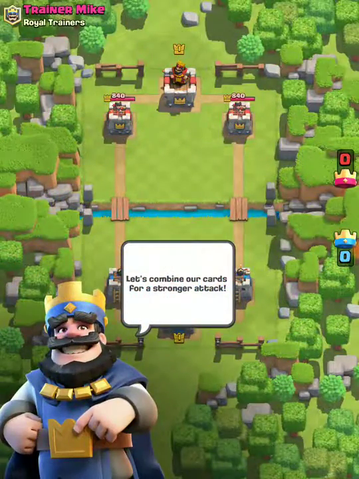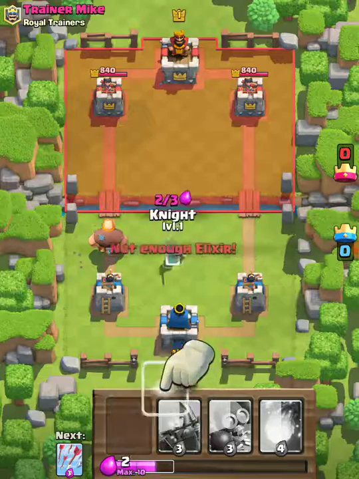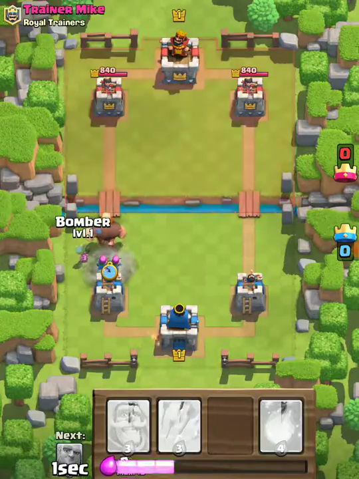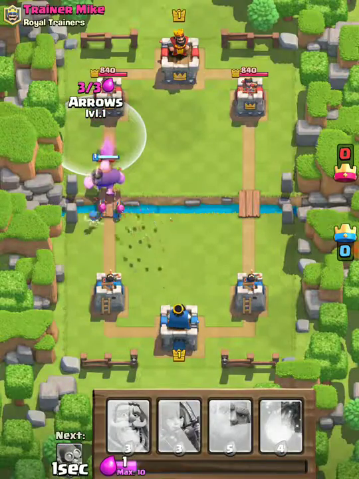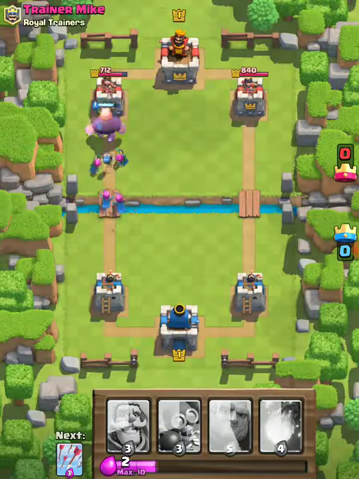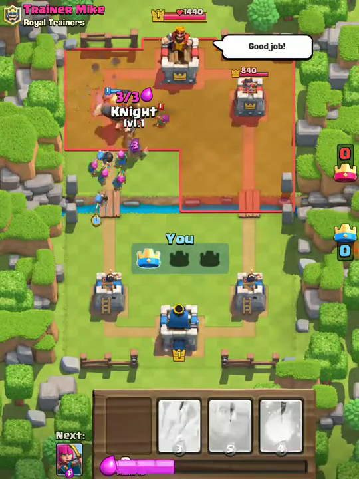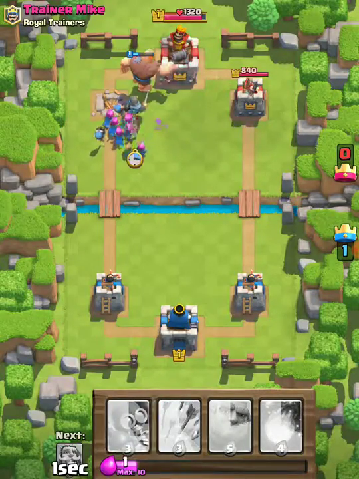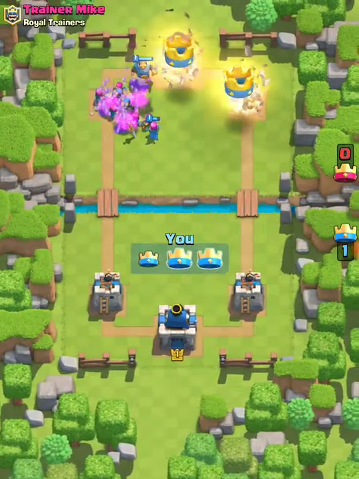Let's combine our cards for a stronger attack. That's easy. Okay, so let's see what the... Yes, we get the tower, so that's pretty good. Play that knight, then get that archer, place him on our arch. Ha! 6 archers. I'm thinking about starting a new series, try not to laugh.